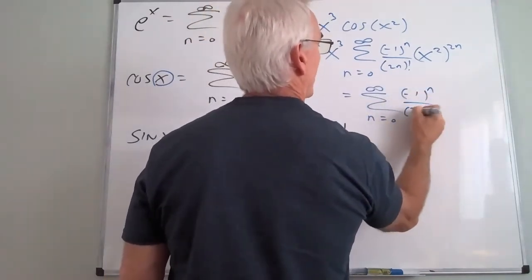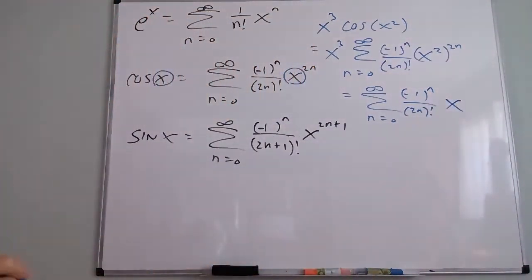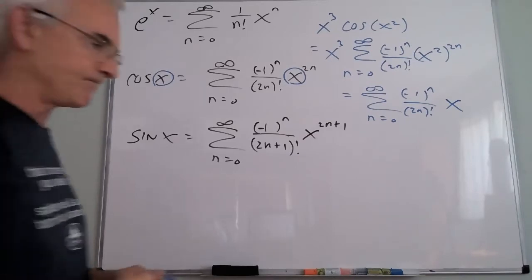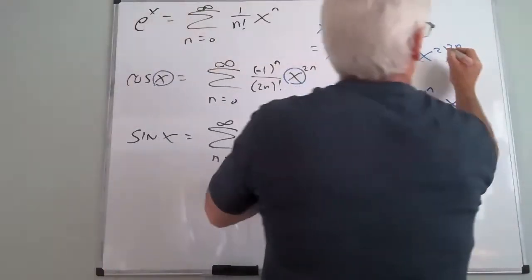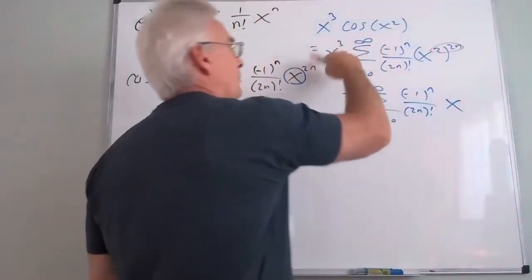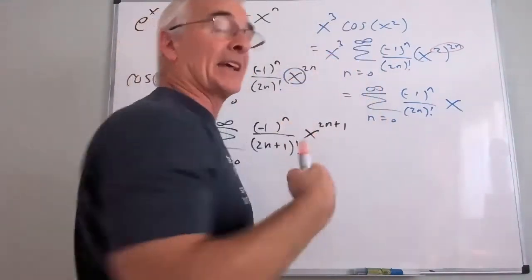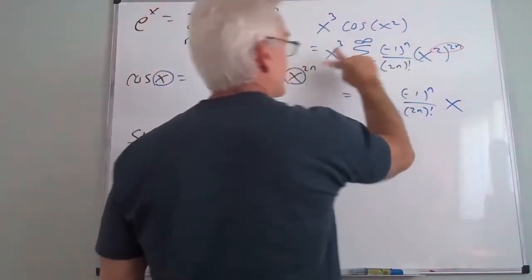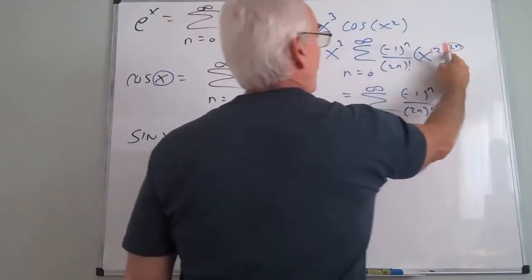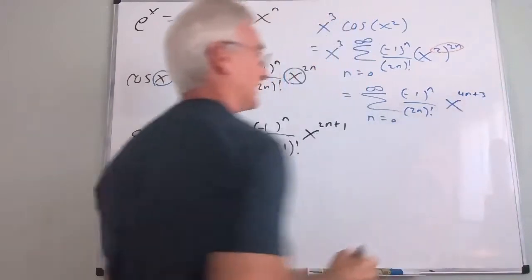So the coefficient part didn't change. Now, what's going to be the exponent? Anybody want to help me on that one? What's going to be my exponent? 4n plus 3. 4n plus 3, because first of all, the rule there is I multiply, but I can move this guy in and out because there's no n. N is the only thing changing. So x is almost treated like a constant or a coefficient in the sense that it's not affecting the sum. So I have 4n plus 3, and I'm done. That is the answer.